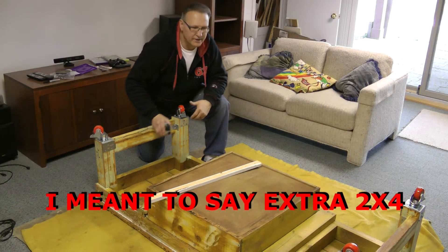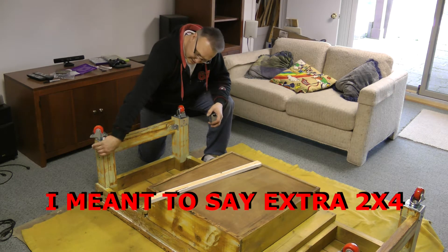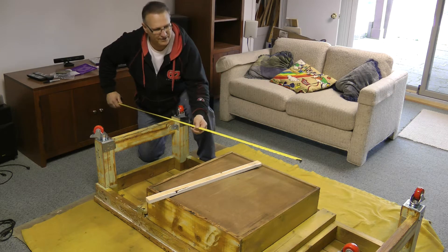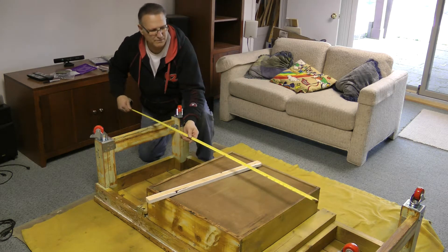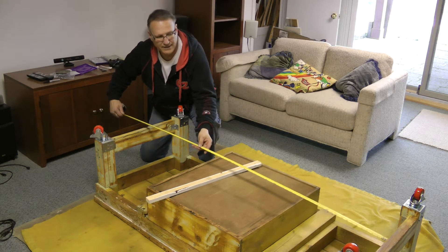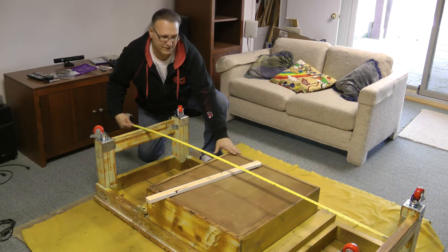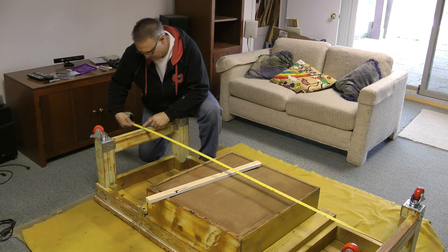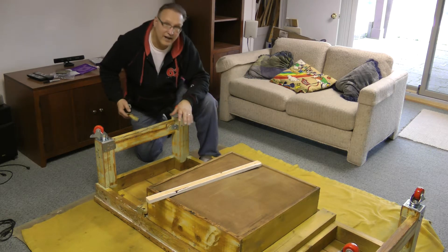I had enough plywood to cut these down and put them on the outside instead of having to make another. Going around and putting another one just like it on the other side. I've got two two-by-fours about eight feet long left. I'm going to measure just one in the middle — strictly for aesthetic purposes and for holding up the legs — because this is really the only place it looks good. I'll measure it at about five foot five and three-eighths, cut it, and install it across there.